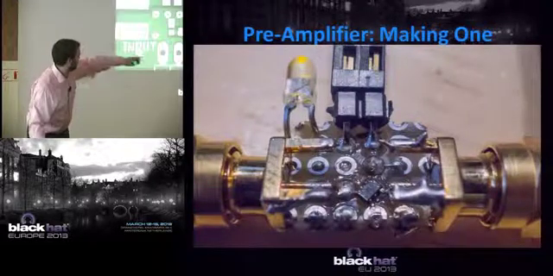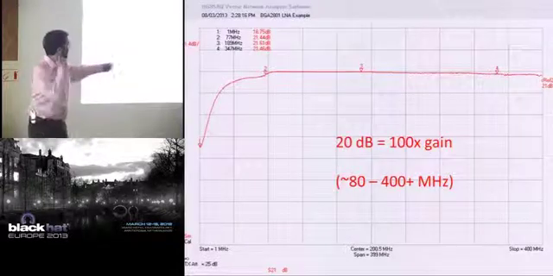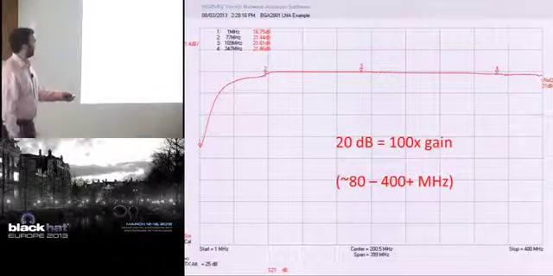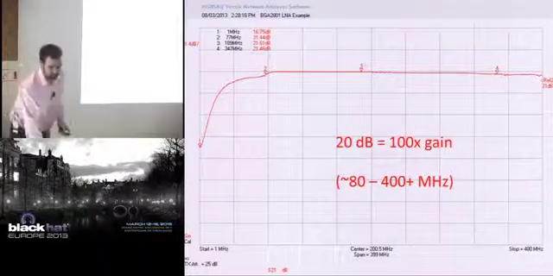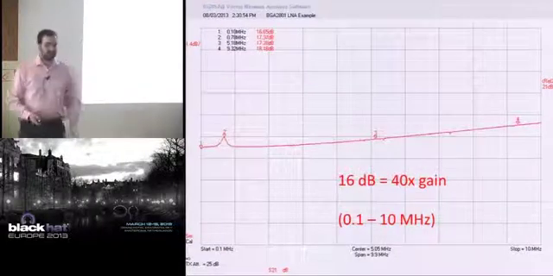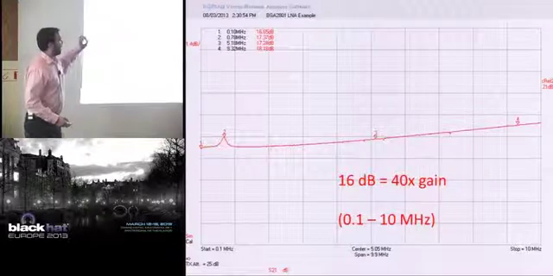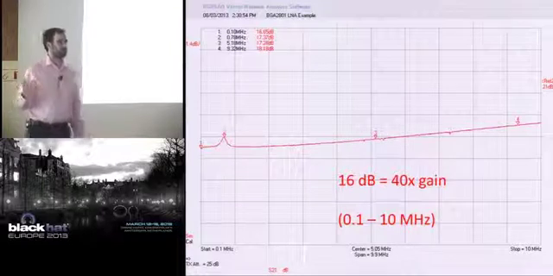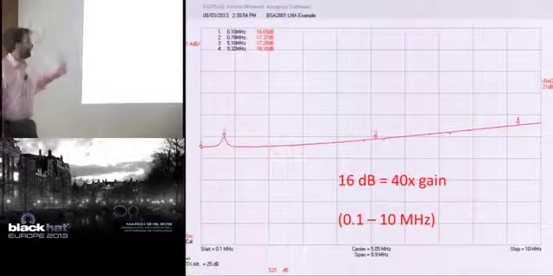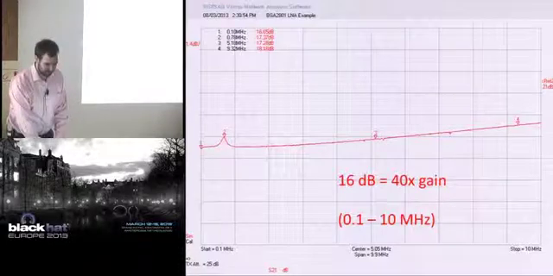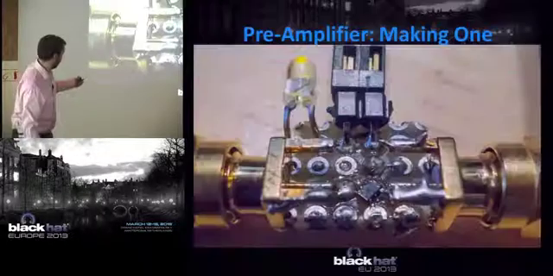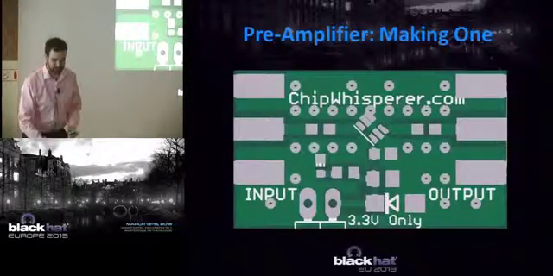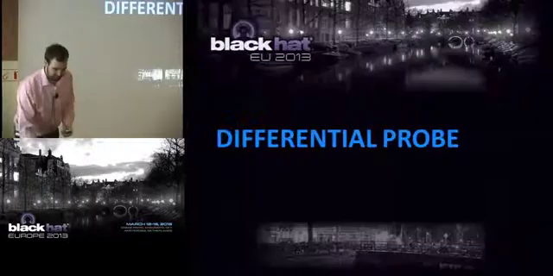So you remember that graph I showed before of this 20 dB gain? 20 dB is about 100 times, by the way, in a linear scale. So from 80 to 400 plus megahertz, I'm getting that sort of performance. At lower frequency, it gives you a little less gain, about 40 times gain. But either one of these or two of them chained together still works well enough for the cheapskate side channel stuff we're doing. It's far from perfect. Don't show these slides to an RF guy because they will not be impressed with this one particularly. There is also an open hardware PCB layout design too, so if you want something a little nicer.